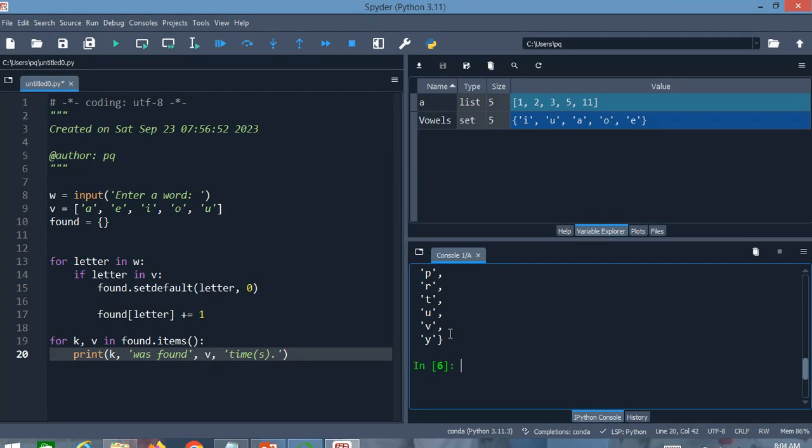To do the previous program, we can use some of the powerful set methods. In this way, we make a set of vowels. This is how we make a word. We can also make a word. For example, word. Let's copy paste this line.